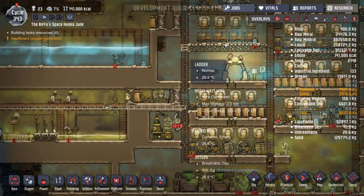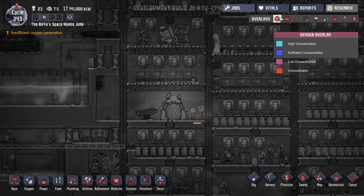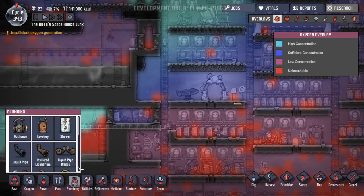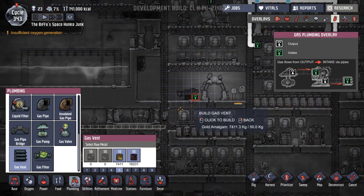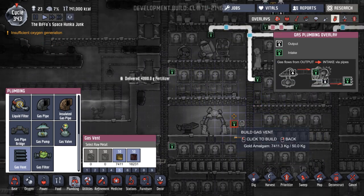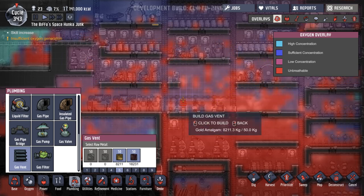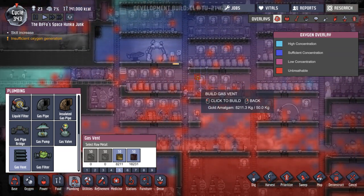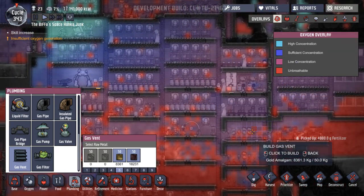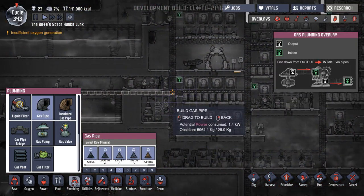Now we're over here, we can have vents coming out everywhere down this side. Maybe down here. So let's see if we have... We could have a vent there. We could have a vent here. We could then run that pipe and have a vent. I don't know. I don't want it down here. A vent in the middle. Like there. And just sort of see how that goes. We might find that that's okay. We can move those around if we need to.